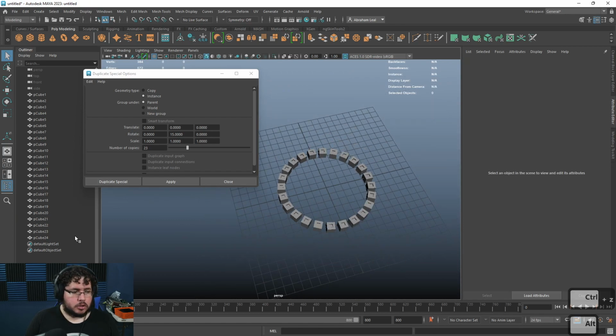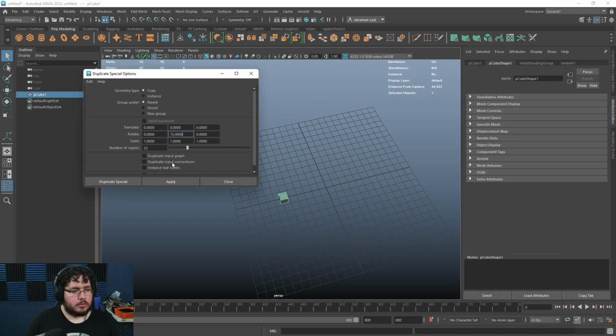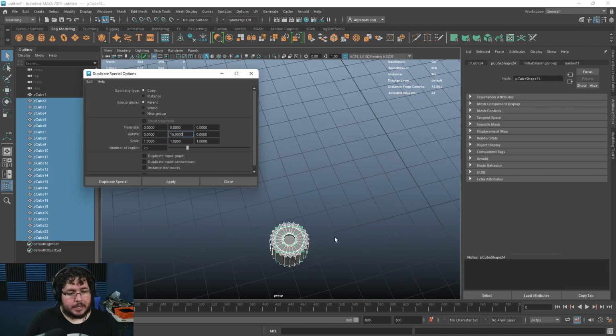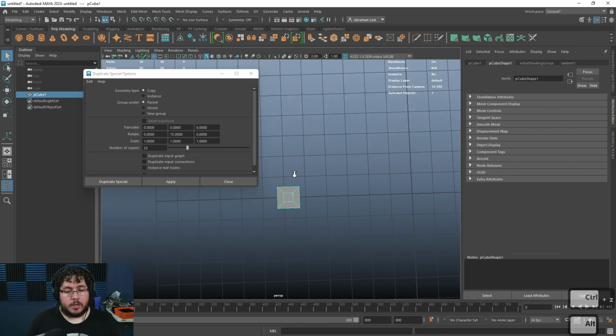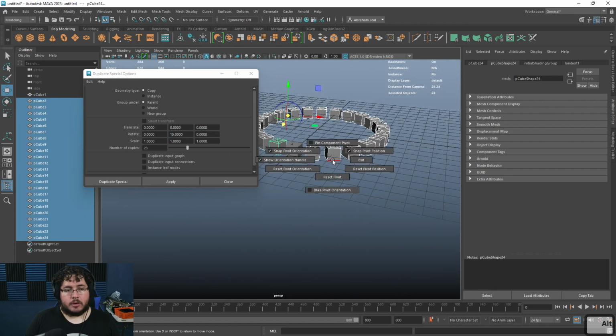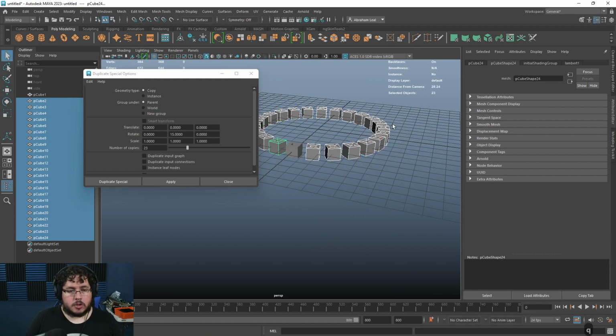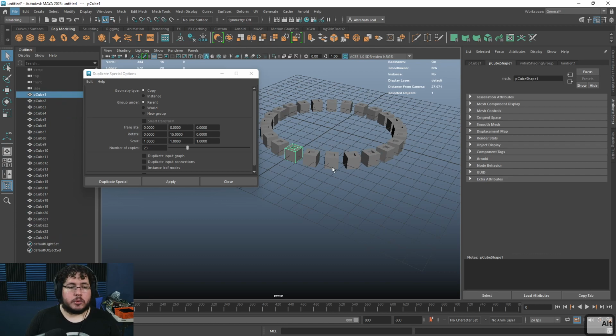But at any point, I could just go into any of these instances, delete them, and now I can go to this one, say copy instead of instance, and then when I hit apply, what do we have here? Well, we have this very bad error. Why? Because we forgot to move the pivot point. When we center, the pivot point is now at the center of this element, so let's move it to the center of the grid again with D and X, and now when we do this, we're going to get this effect right here. And as you can see, that works very cool. It's a really nice way to generate duplicates of our elements.